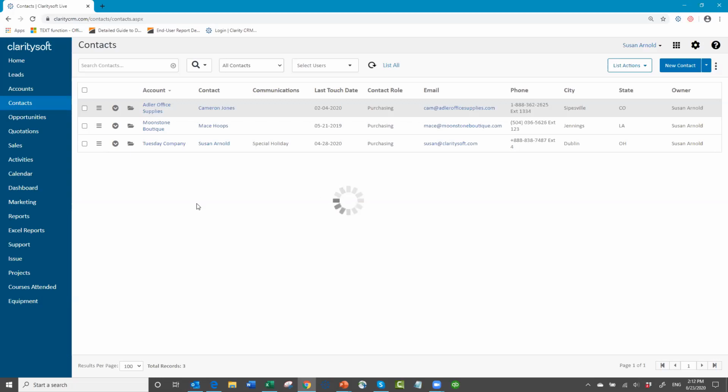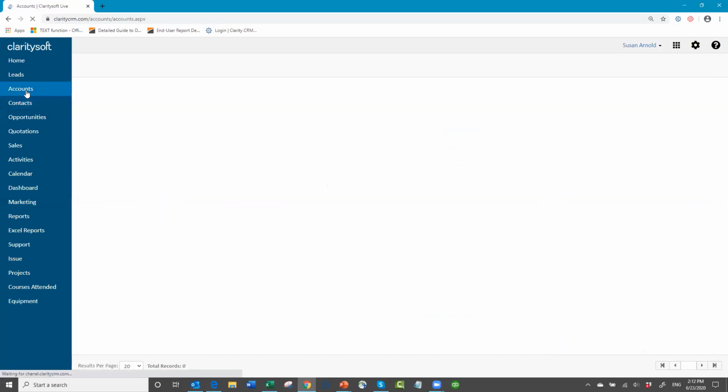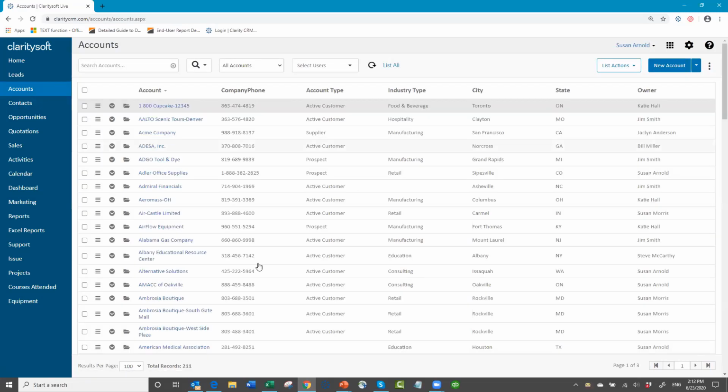As I said, you might need to filter at the account level, because the field that you want to filter on does not exist in contacts, and you need to email from contacts, okay? So what you can do is go to your accounts, and then you can filter.